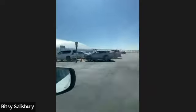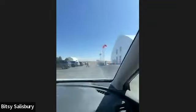We are at the Welcome Center. I'm actually going to sneak us around, get us a little closer in. I always park far away so we can make room for staff or guests coming in. But here's the front of the Welcome Center. So if you come in, this is where you start.